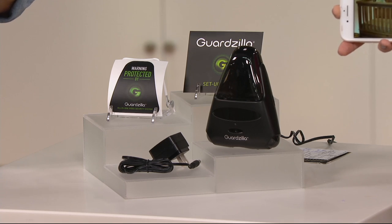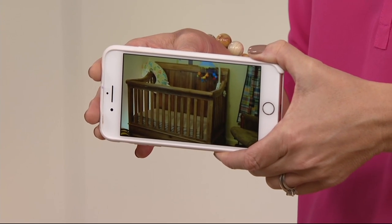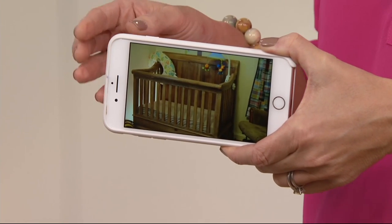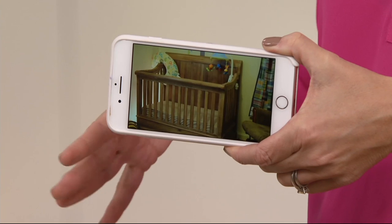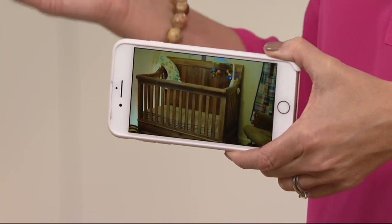Take advantage of the EasyPay — that means for $16.98, bring it home, plug it in, set up your app, it's just that easy. If you don't find that this gives you peace of mind with that extra set of eyes, you always have 30 days to return Guardzilla. You can think of multiple places to use this — the kids' room, the garage door, the basement door where you can't hear when someone's coming in or out. Even for monitoring water in the basement when you're away.